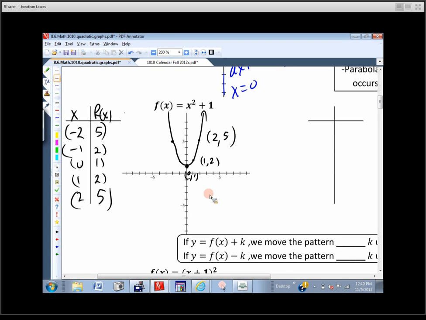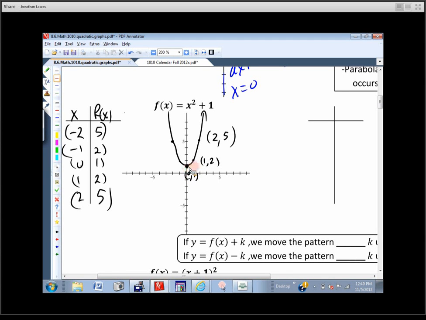Okay, now, I see some people thinking, you know, I already know how to do this. I've graphed this before, or gosh, I'm not quite sure what went on there. This is the key idea here. If you're not going to pay attention to this, or you're not going to put the effort in to figure this out, you are shooting yourself in the foot. You are making life more difficult. Because that vertex right there is a really important part on the graph. And I can make the rest of the shape using the same pattern that we did on the other one.